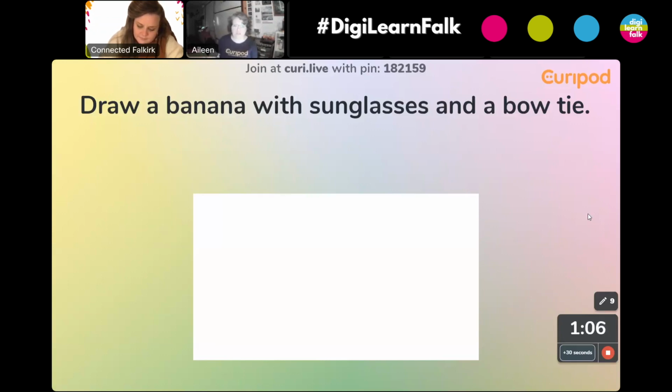And if you start digging in a bit, Curipod, you'll realise that you can target it to what you want. You can upload a picture and have them draw over the top of it. It's not just about Becky, he's gorgeous. I love him. It's not just about drawing bananas with sunglasses and a bow tie. There's a whole raft of stuff that you can do with this. Susan, you're starting to worry me, but I'm going to trust the process. These are coming in. Right, we're up 40 seconds, folks.